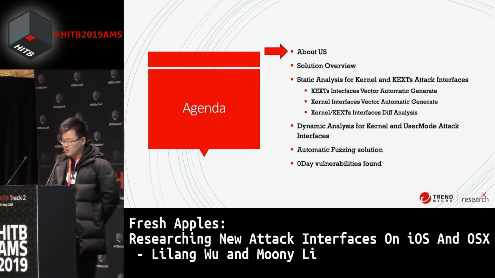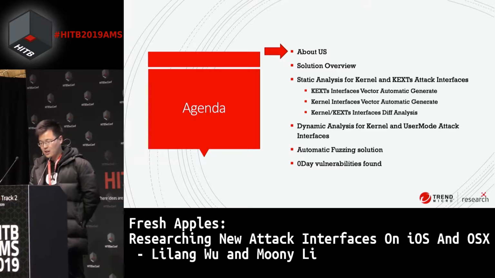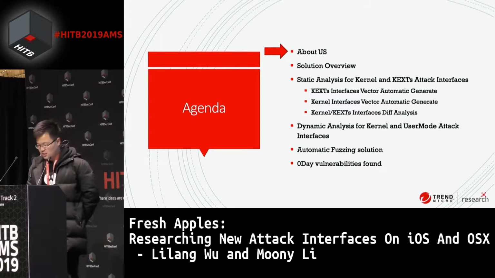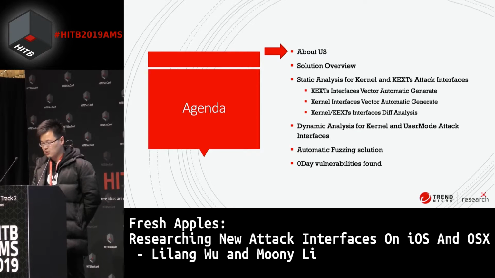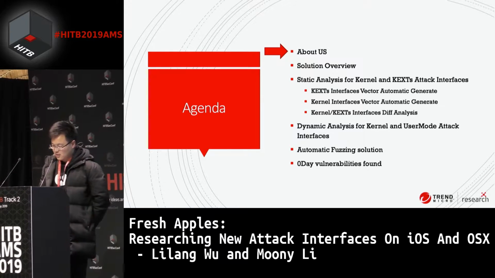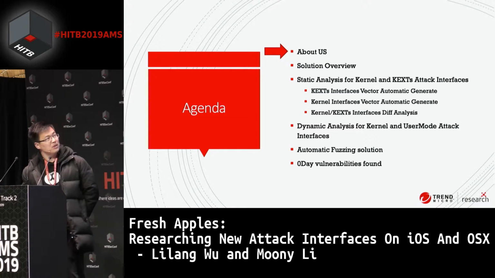We will first introduce the overview of our solution. Then we will detail how to automatically generate the attack interface through static and dynamic analysis. What's more, we will also introduce our diff methodology to find newly added attack services when the system updates. Finally, we will talk about the automatic fuzzing solution and the vulnerabilities we found.